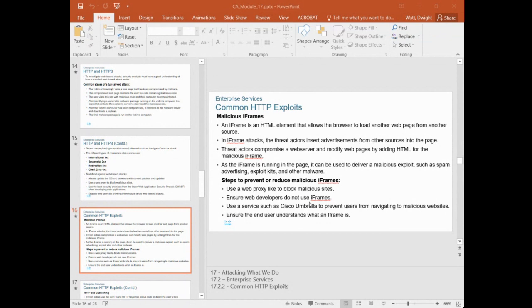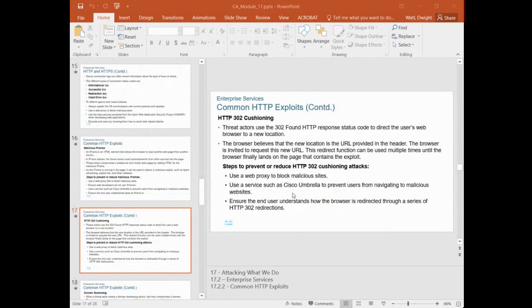Then they mention others too, where it watches out for malicious pages and everything else that you've got on there, and so you've got different ones on that. Not real sure about this one on the 302 cushioning. That's a new one they've thrown in here.